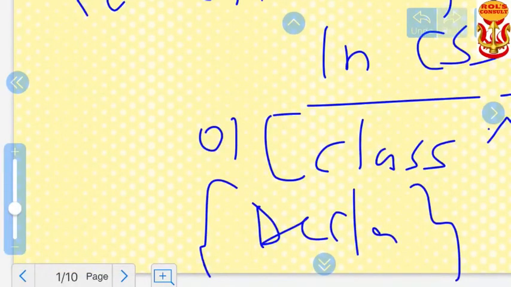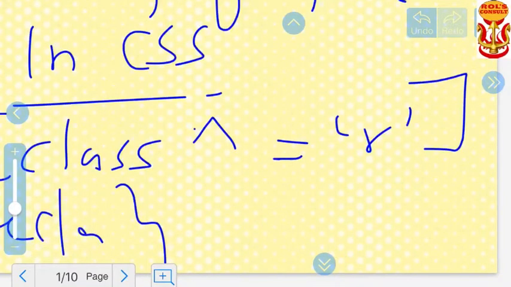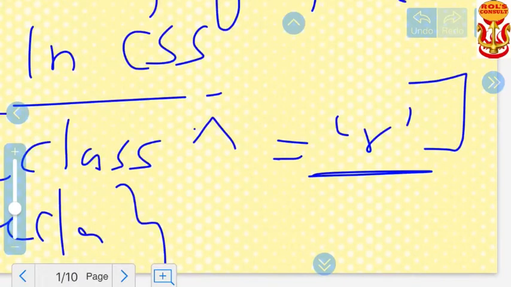Don't forget that because I've specified OL, and I say that the OL has a class which begins with the character R, whatever I pass as a declaration here will be applied to OL respectively.